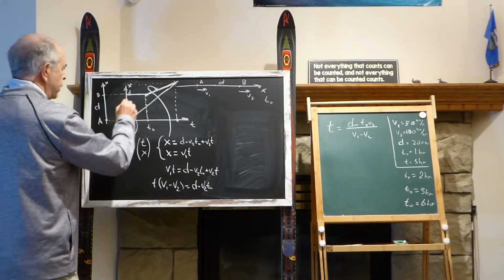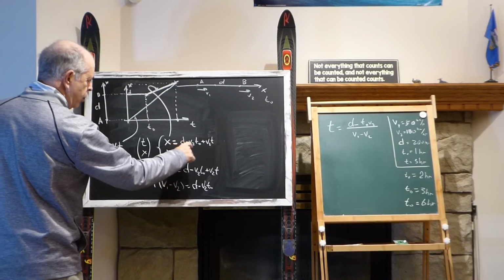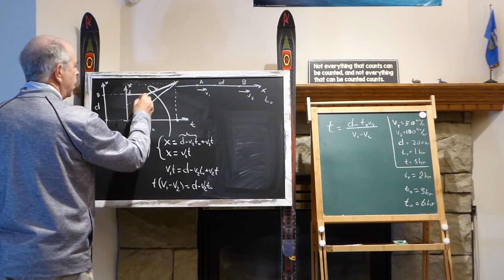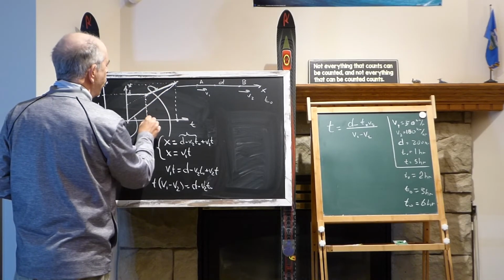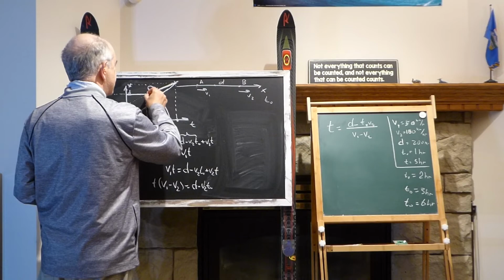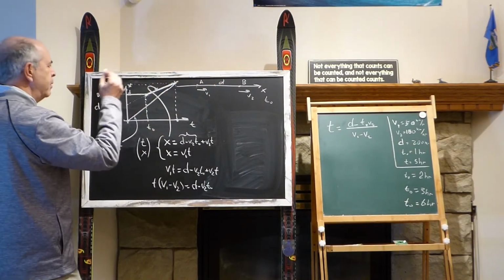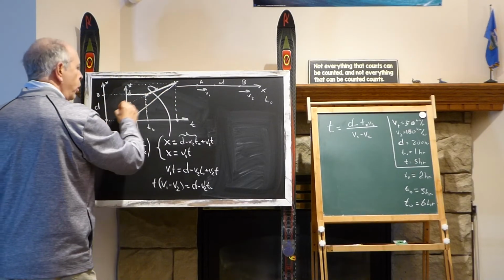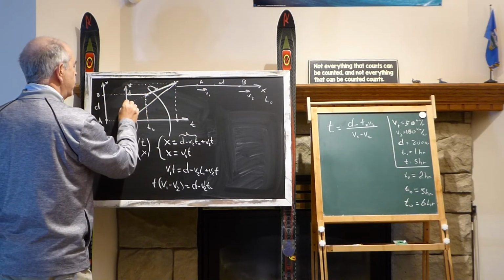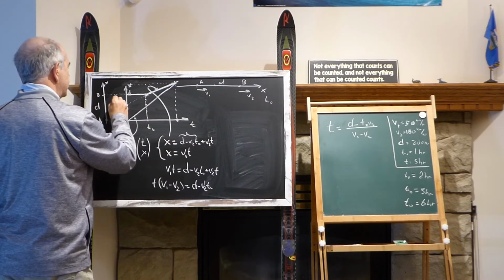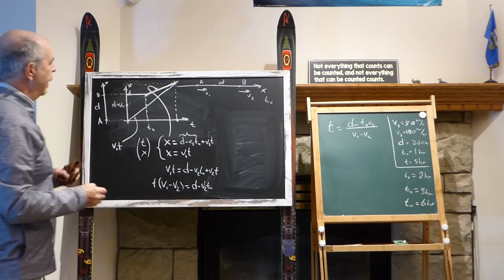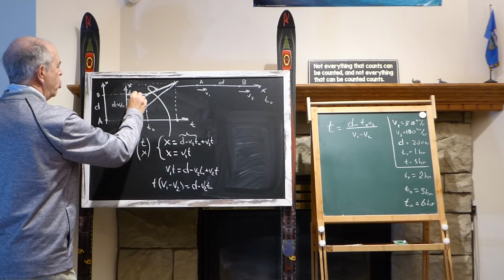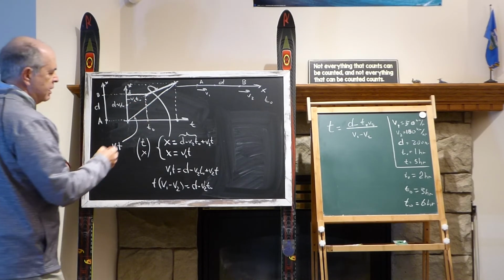Oh, I forgot one little thing that I will add here. So remember, this is x0 for this motion. So if I continue it here, I know that there is no motion of this car before t0, but this formula kind of describes that if the car would be moving with speed v2 forever, in such a way that at that moment it will be in B, and before it was still moving from here, then at the beginning of time this would be x0 and this would be d minus v2 t0. And if you look at the formula, you will see that because this is d, that means that this is v2 t0, and if you look at this, it's exactly true.